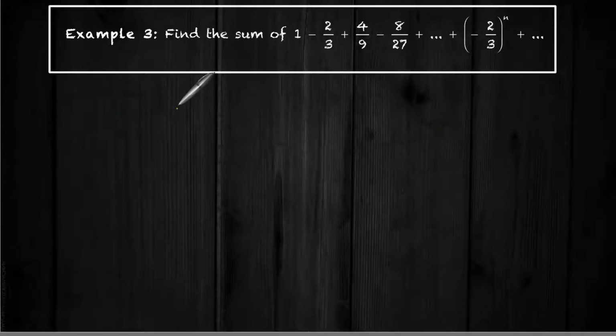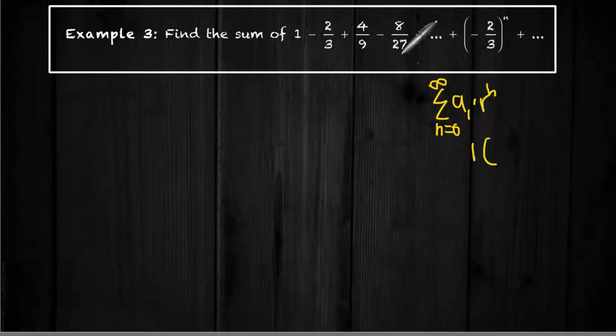In this third example, we have the infinite series 1 minus 2/3 plus 1/4 minus 8 over 27, so on and so forth. And they are nice enough to basically give us the general term. And so hopefully we can recognize this as a geometric series. A geometric series can be written as the summation from n is equal to 0 to infinity of a1 times r to the n. And so we see our a1 is our first term. So that is 1. And what we're multiplying by each time is negative 2/3. That's how we get from 1 to negative 2/3. So that is our r.